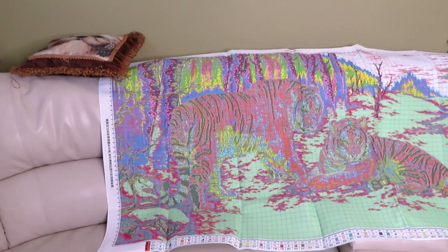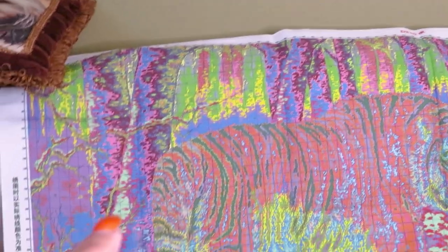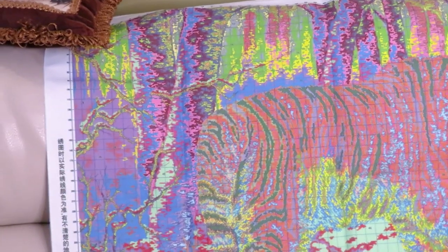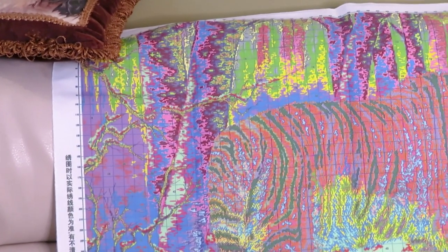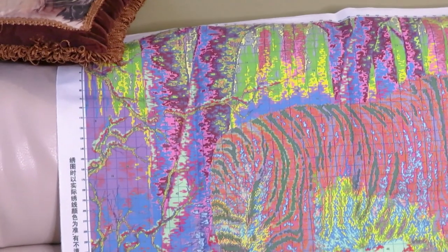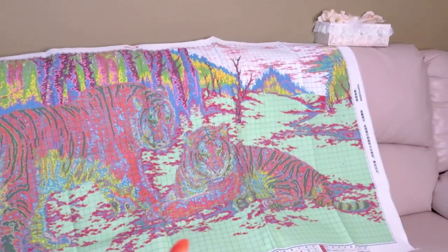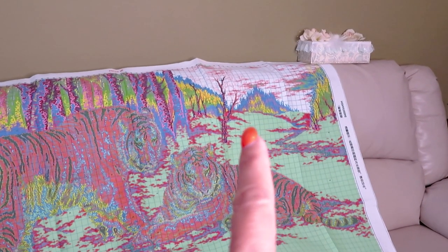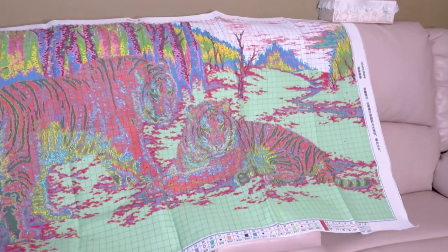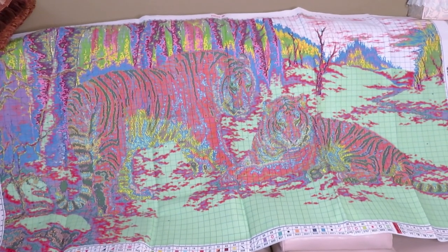And I love the way this part of the trees looks, they look really nice to me, even printed on a canvas. You can see that these are birch trees, I believe. The tigers are just beautiful. And you can see there are hills and valleys, there are far away woods up there, and it's just a beautiful landscape. Trust me, this cross stitch is so beautiful when it's done.